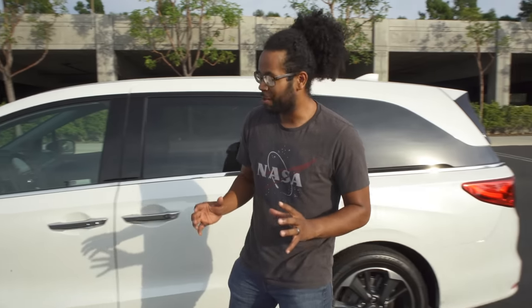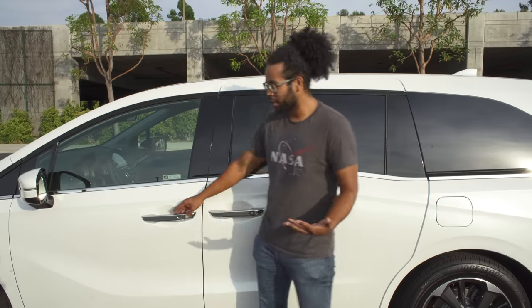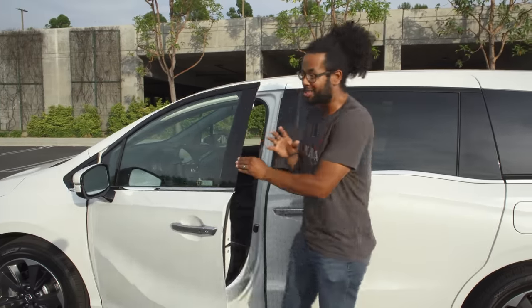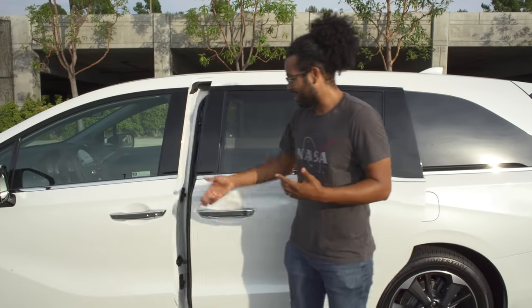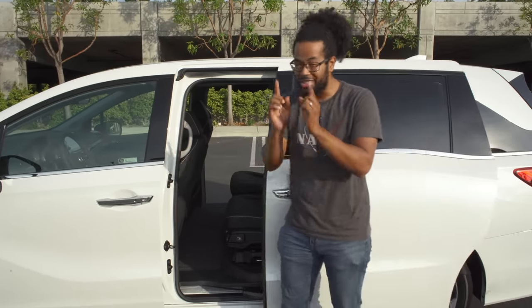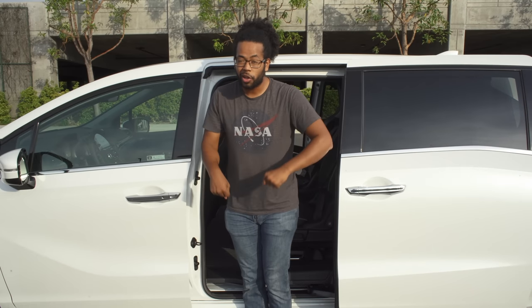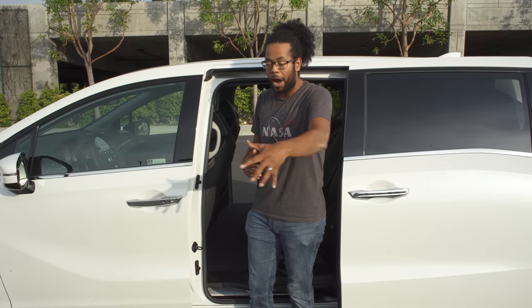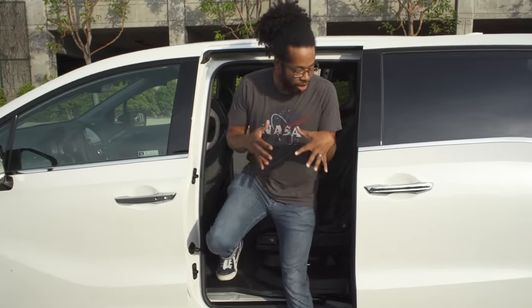Okay, so one of the cool parts about a minivan is this. If there's a car parked right up against you, usually for the driver, I have to do this whole maneuver and squeeze in, but I would be worried more about my kids. The cool part is that this opens straight back and it really only takes up that much room, so you don't have to worry about your kids opening and closing the door, which if they're a little bit smaller, they may not have the strength to control how far that door goes, especially on a windy day, for example. So that is an awesome feature.